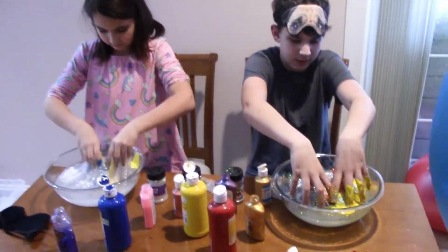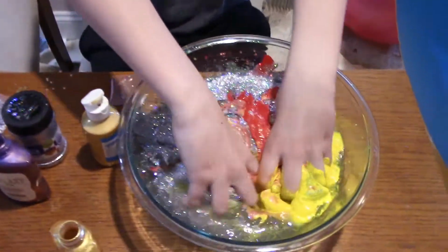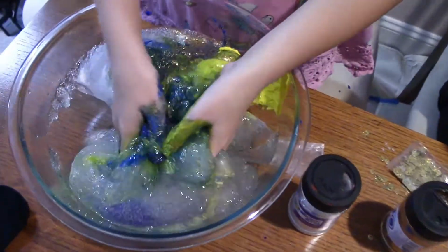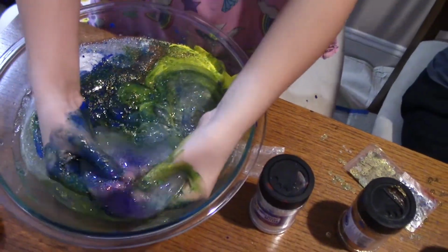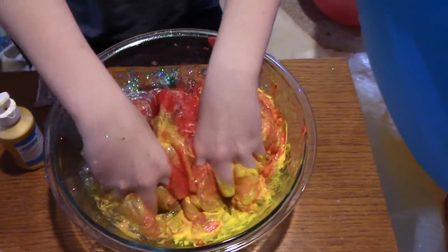Oh, whoa! I added way too much sparkles. You say you added way too many sparkles? Oh, mine's making green. Mine has some green sparkles in it. No, mine's actually making purple. Maybe I did add that purple. Mine's gonna make... not a lot of it.